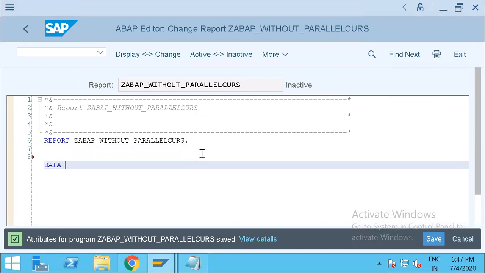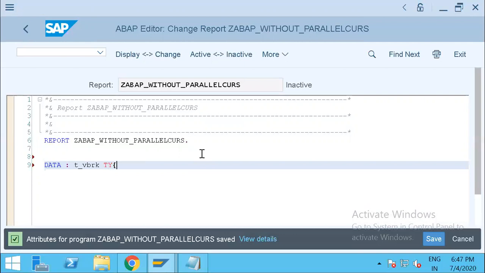So the requirement is to display the billing document along with its all line items sum amount. For that I need tables VBRK and VBRP. We know the billing document header table is VBRK and the line items table is VBRP. We want to display the billing document number and all line items sum.